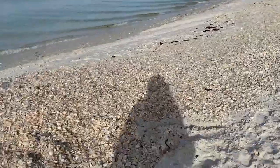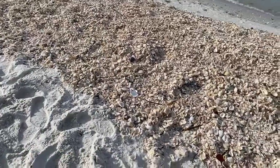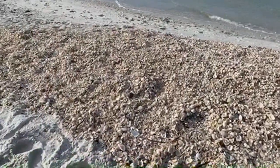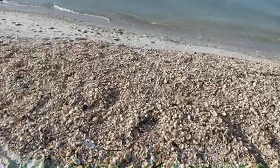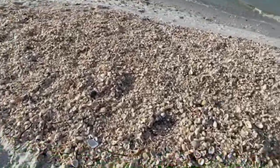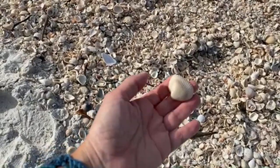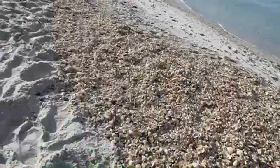Let's see, I can go closer so you can see them. Looks like a lot of them are small, so I'm not sure if it will work for my project. I think there's a couple that are 2 inches in diameter. I might grab some this morning. I wouldn't think that seashells would give nutrients to the soil, but if that's true, that's cool. I have no idea about that. But I think there's enough of the flat seashells like this shape. That's the kind I want to use, but I'd prefer to find them just a little bit bigger than that. But honestly, if I just scooped up and filled up my bag with these, I'd probably find enough that would work. And maybe they don't have to be perfect. Sometimes the fun of doing something natural is it being imperfect.